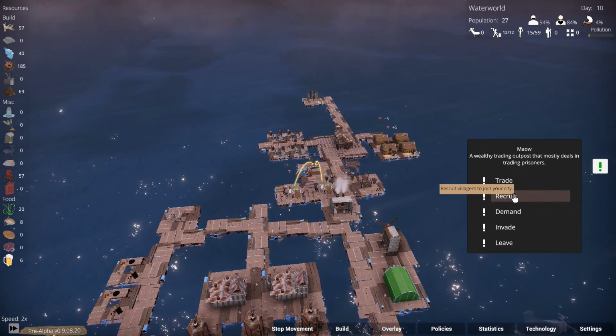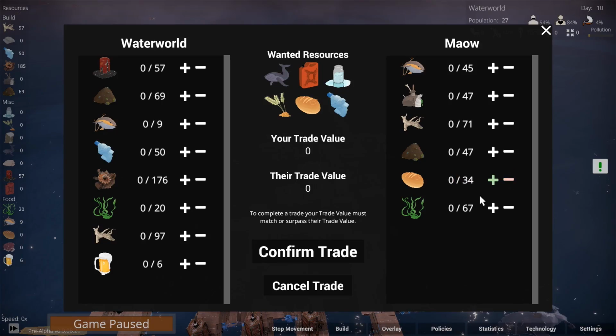We could recruit villagers. Trade. They've got bread. Yeah, I'd love to purchase all of your bread if I can be completely honest with you. I know it's very expensive, but I think you'll find that my crude oil is of the highest value. Actually, they really will take that crude oil. We don't need all of it. Maybe some dirt. Yeah, everybody likes dirt. You can take a bunch of this because we don't need this. Yeah, their bread is worth a lot.